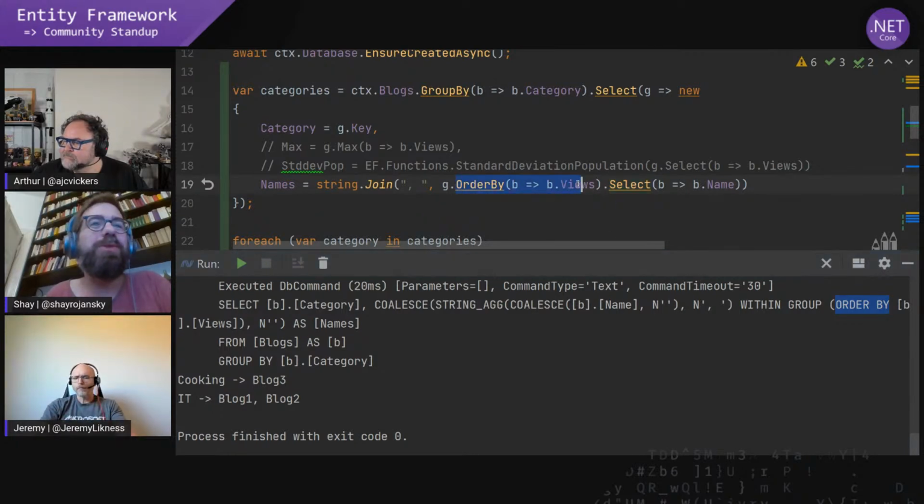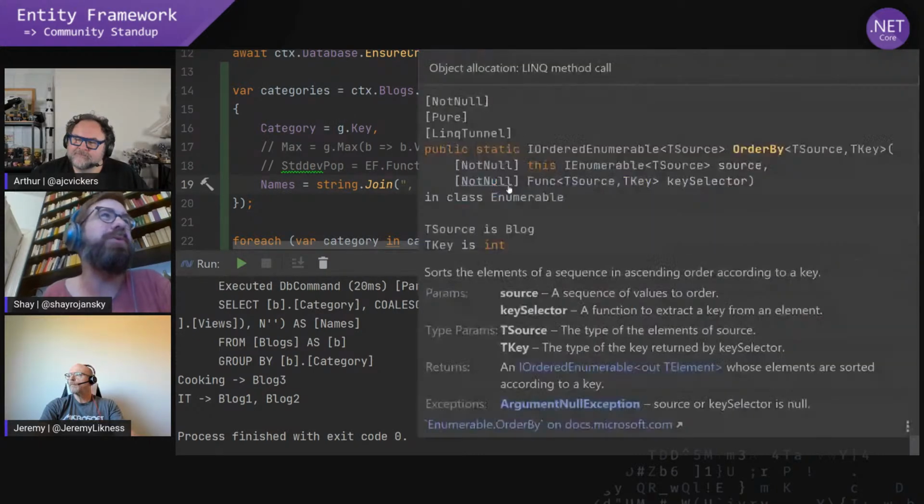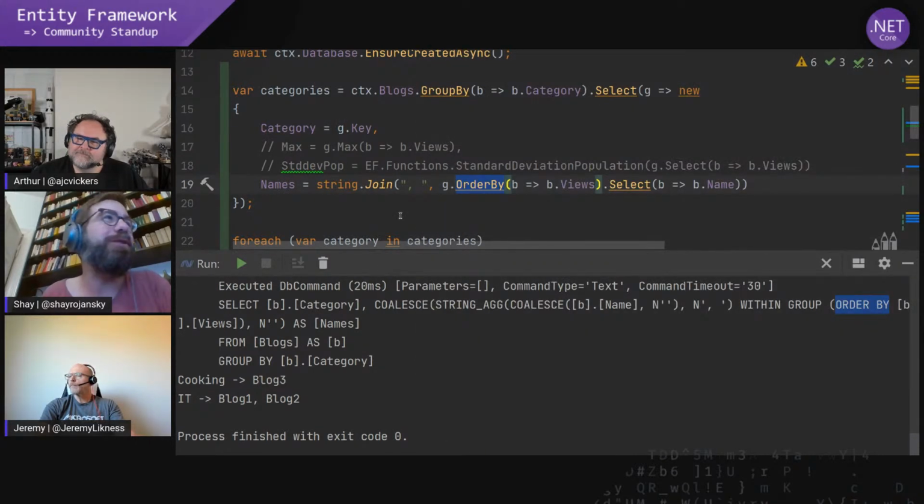Now notice how this order by gets translated in a completely different way because it's applied to a grouping. If you put an order by at the top level or anywhere else, it's going to get translated completely differently. It's kind of crazy. It's the same operator, and we've translated to SQL in a completely different way based on the context in which it is. It's kind of interesting, I think. But that's not the only operator. That was just order by. What about other things that we can put here? So I'm going to show another one.